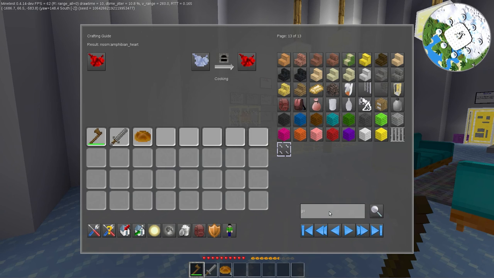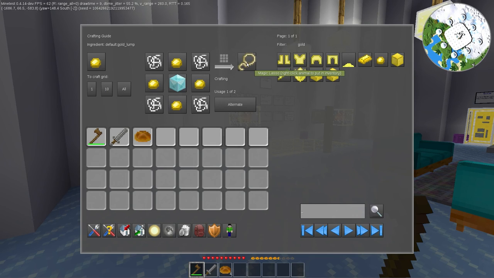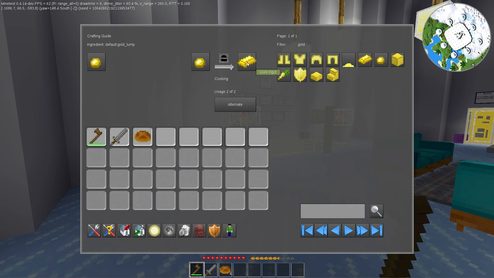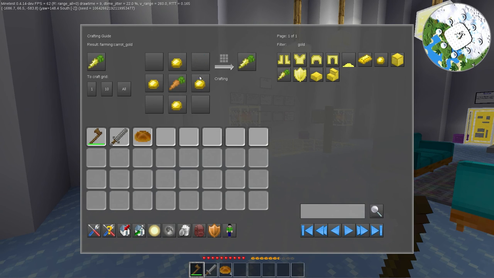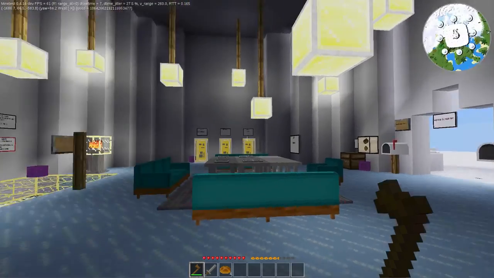Ooh, you know what? I want to check gold coin right off. Gold lump. Golden carrot. Golden dust, purity of 66. So you dig it and you get a lump. So how do you get gold dust? You can cook dust to get a golden carrot? Evidently you have no uses for it. Most interesting. I don't understand, how do you get this gold dust? Whatever.